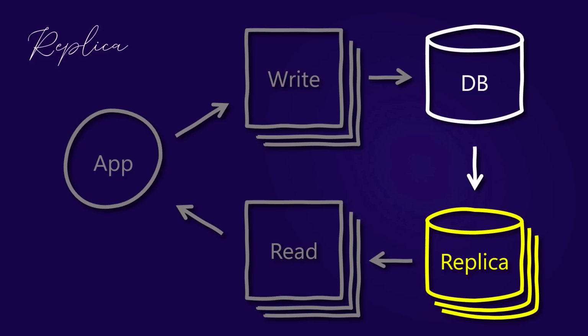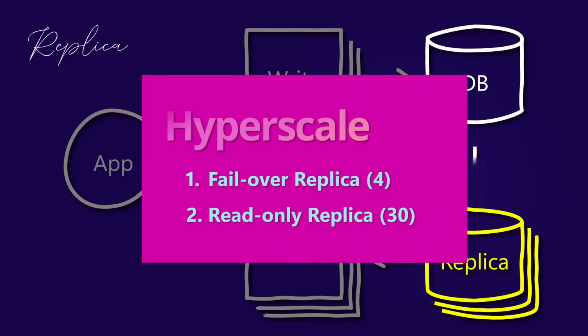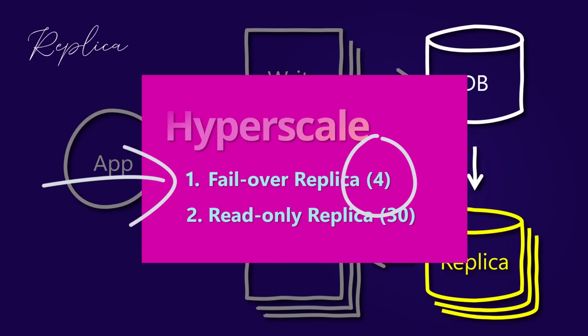Hyperscale has two different types of replicas, though, and I think it makes sense for us to just walk through and talk about what the differences are. The first one is a failover replica. Now, any database can have up to 4 of these, and here's what's awesome about them. A failover replica becomes the primary replica at any point that the primary has some sort of a problem. It's automatic and it's really fast. So that's the benefit. I can have up to 4 of those. So that if I was really serious about high availability, I could make it so that I have several replicas sitting there and they're nice and warm and they're ongoing.